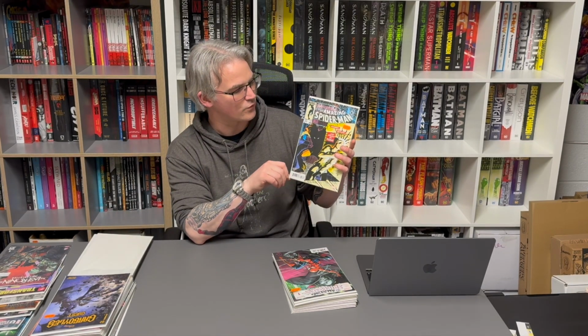Moving on from DC, we have Marvel, so we kick things off with Alien, Black, White and Blood. So we're as far as issue 4, I think this might be the last issue then, because most of these Black, White and Bloods tend to run for 4 issues. We have a new facsimile in this week, which is Amazing Spider-Man 256, continuing to do facsimile reprints of the Black Suit era. We also have Amazing Spider-Man Blood Hunt number 1 of 3. So this is a separate mini-series tying into Blood Hunt. This is not your traditional Amazing Spider-Man run, the ongoing volume. This is a separate mini-series.